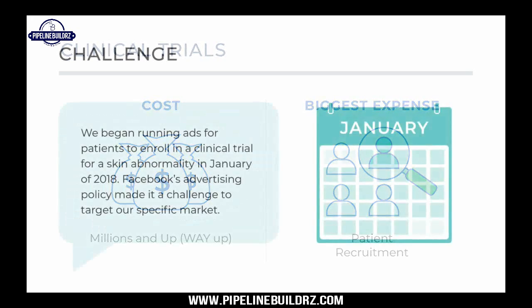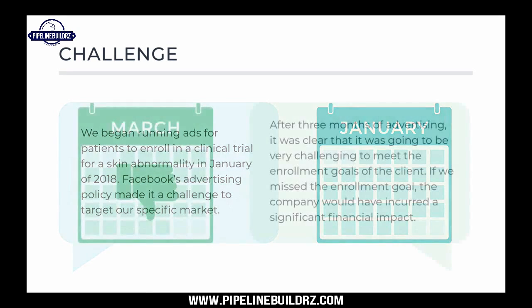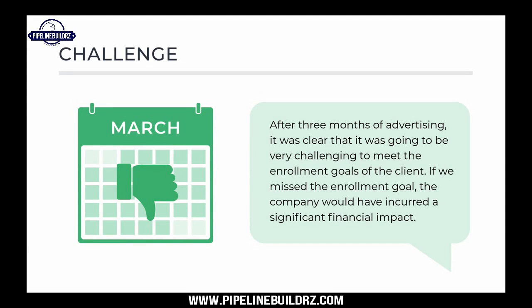As our partner agency wrote to us, we began running ads for patients to enroll in a clinical trial for a skin abnormality in January of 2018. Facebook's advertising policy made it a challenge to target our specific market. After 3 months of advertising, it was clear that it was going to be very challenging to meet the enrollment goals of the client. If we missed the enrollment goal, the company would have incurred a significant financial impact.